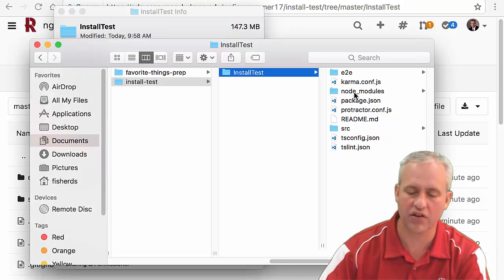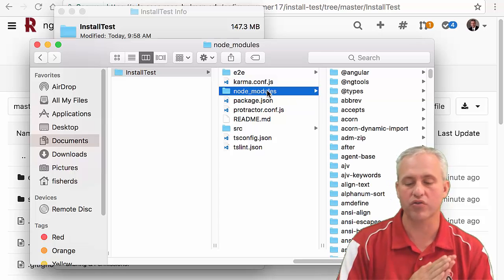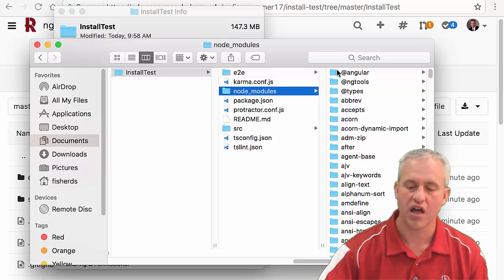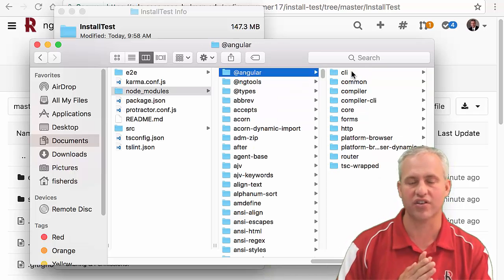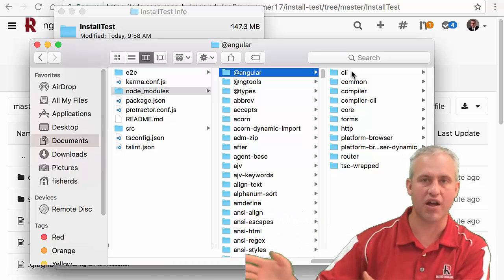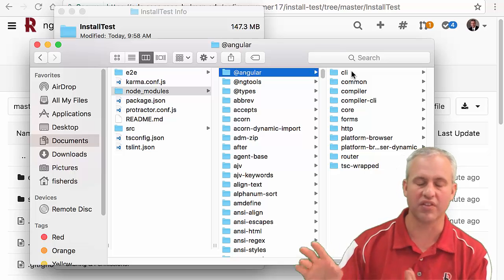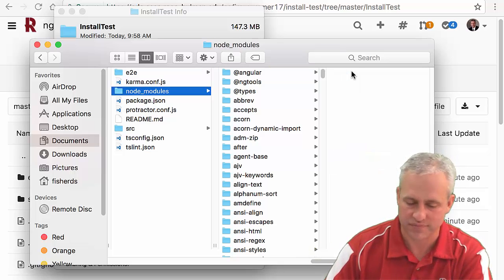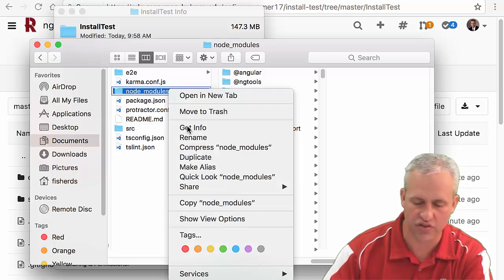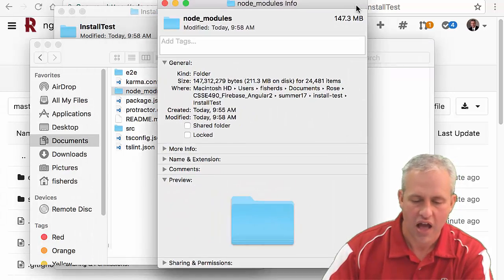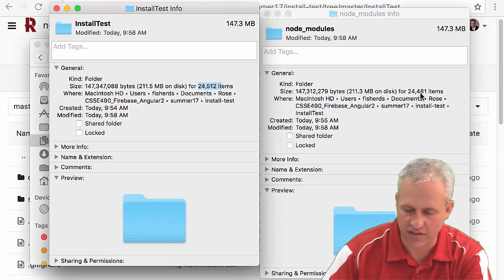And what's happening here is that there's a folder called Node Modules. Node Modules has all your dependencies in it. This is where Angular lives. I think it's interesting that Angular is really just something you download for each project you use. You don't even have Angular installed on your computer. It's just something that npm installs for every project. But this Node Modules, you can see this is the huge folder. And you don't have to check this in, so you can see the difference between the two.